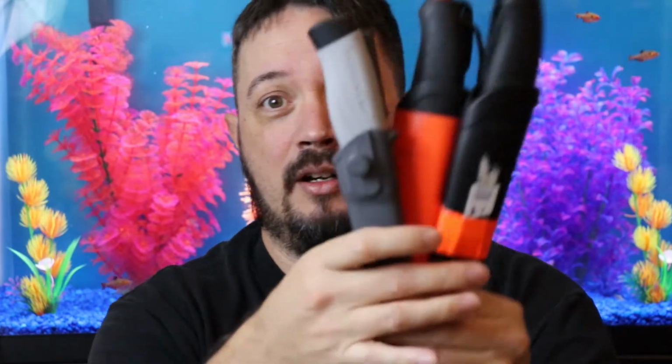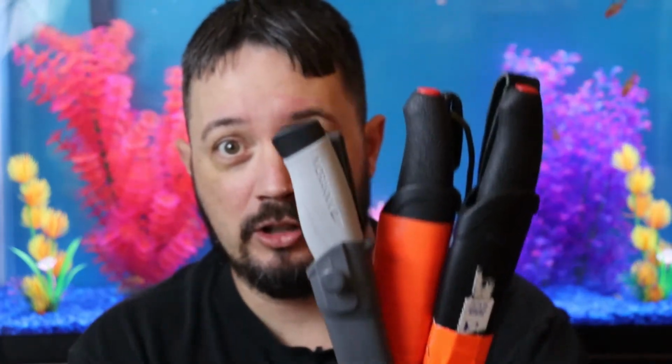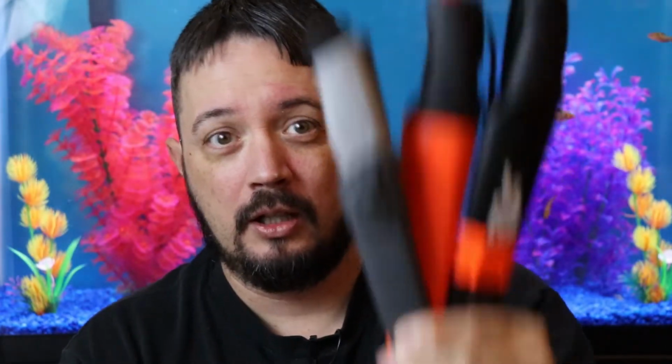Anyone who knows me knows I'm a big proponent of Mora knives. Swedish knives, carbon steel. Here's three. I've doctored a couple of these up. What makes them interesting is the angle of the edge is really easy and conducive for sharpening. They're actually woodcraft knives, that's how they were originally made, but they've branched out into bushcraft and construction trades and all that. So it's kind of the tradesman knife.